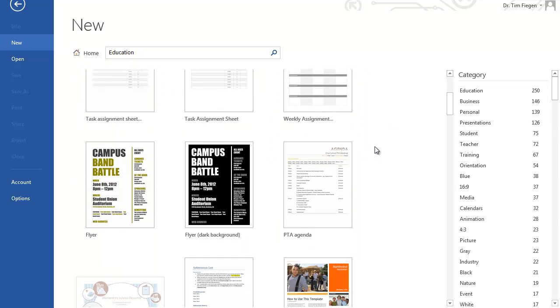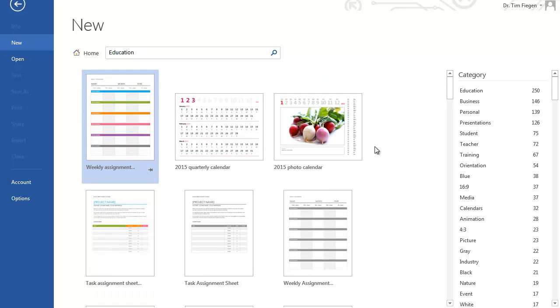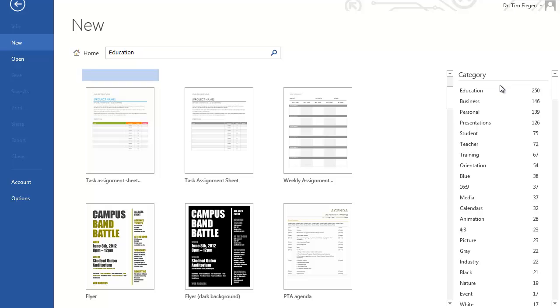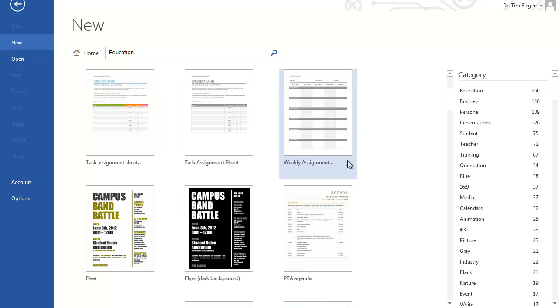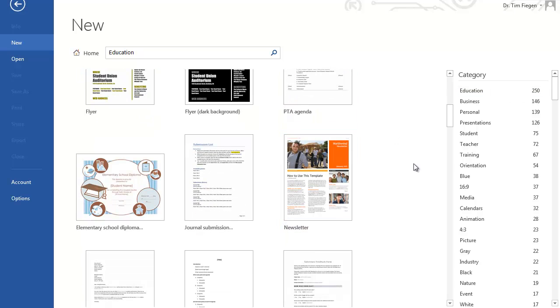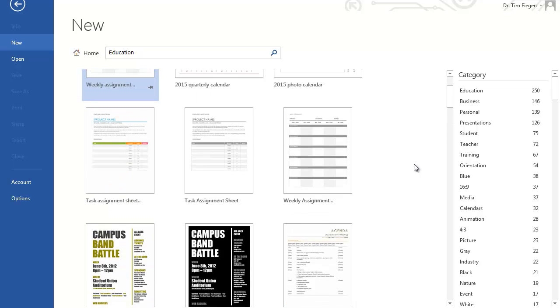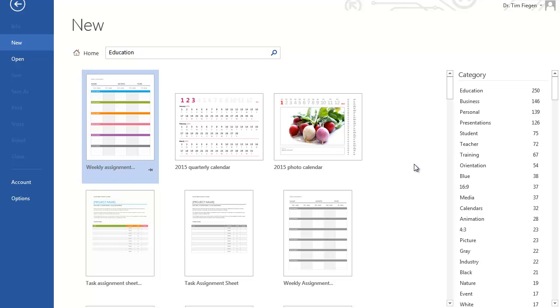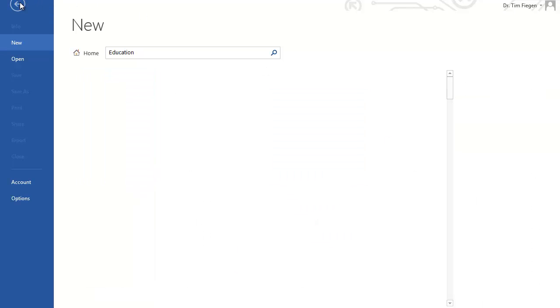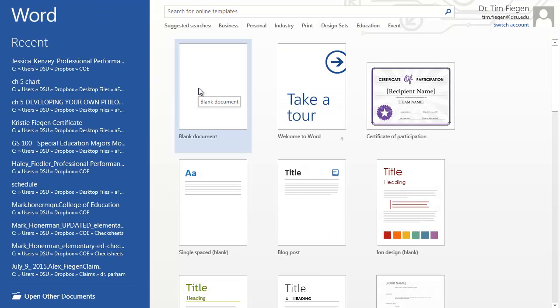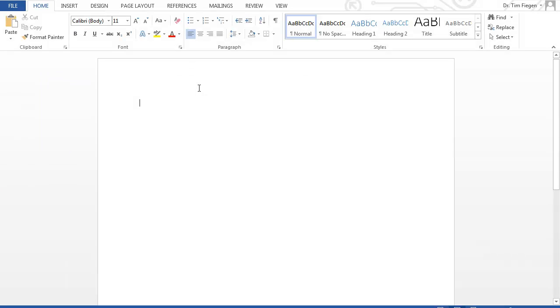And as you know, I'm a Google guy, so I would be looking at how to put these up in Google because of the ability to share them so differently. But it says there's 250 ones here, and I would say the strength of these would be if you're going to print them. Microsoft Word would be the way to go. So I'm just going to go with a blank one for now because I want to just teach you this.